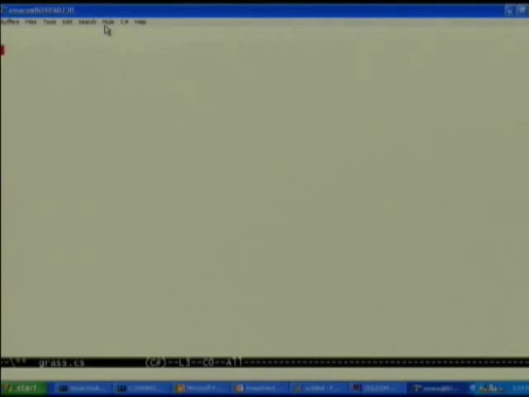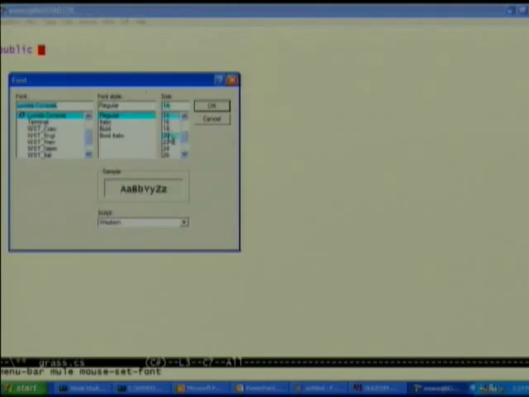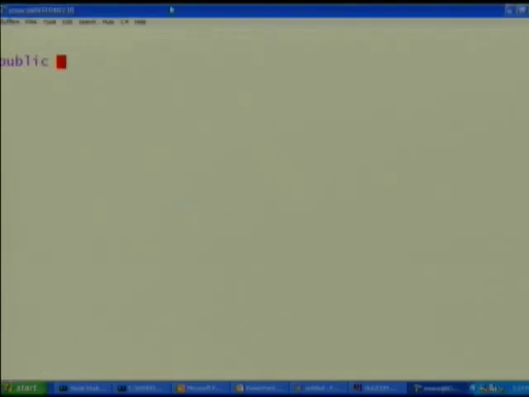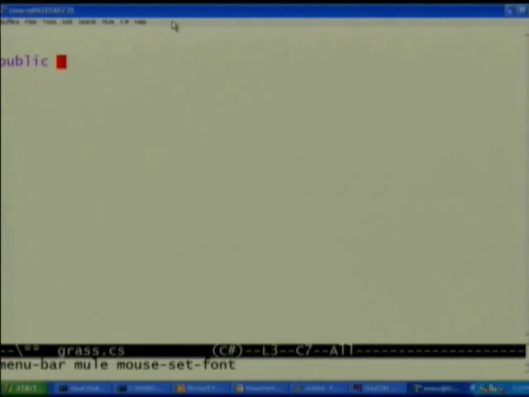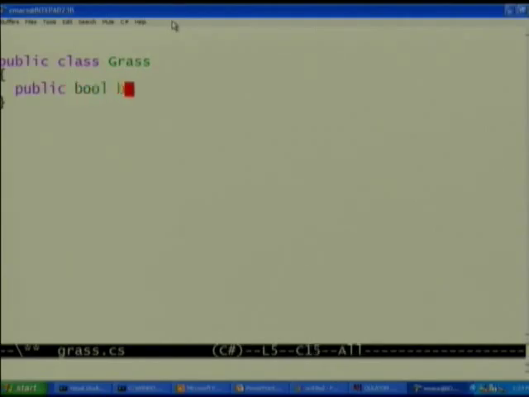So, let me write a simple type. Like the world of COM, in fact, let me make the font bigger, since I saw some people over 20 in the room. Okay, that should be better. Public class Grass. Public bool B1. Public double N. Public bool B2.